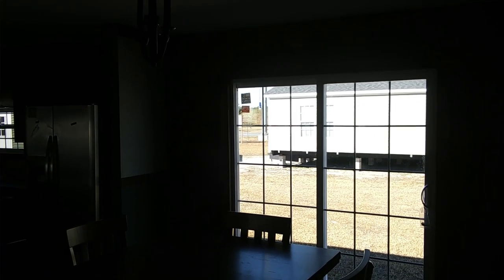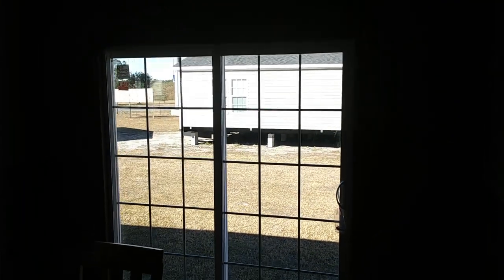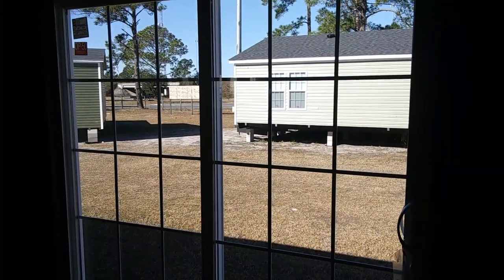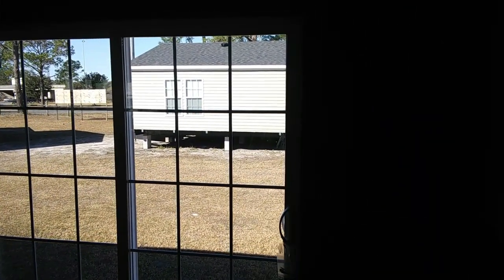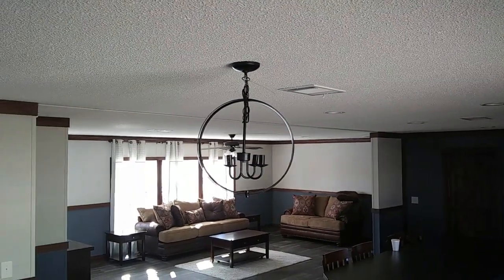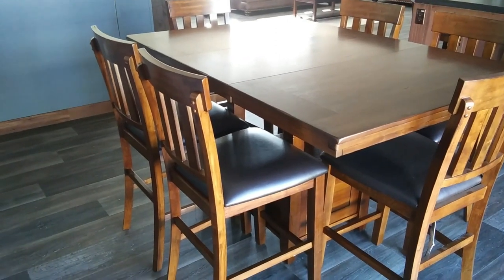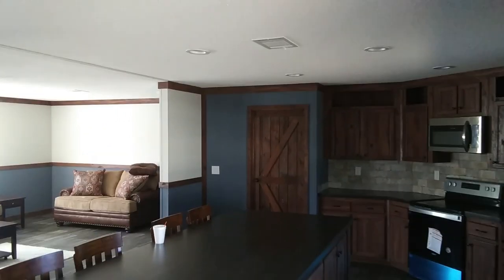Right here you actually have a patio door. So if you wanted to add on a patio to this manufactured home, you could definitely do so — the option is there, which is a very nice touch. Let me turn the camera around so you can get another good feel of the dining room. I think I missed the pantry space in the kitchen — let's go check that out.